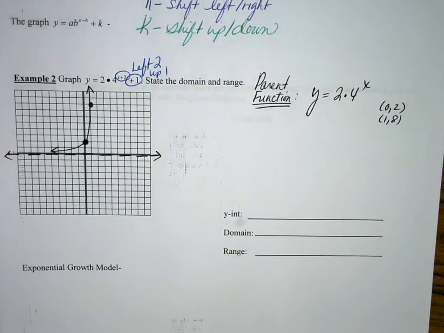Now, this is just a preference. It's not the way you have to do it, but I always like to move my guides to my graph first. I always like to move my asymptotes first because it just seems like my graph ends up looking nicer in the end.